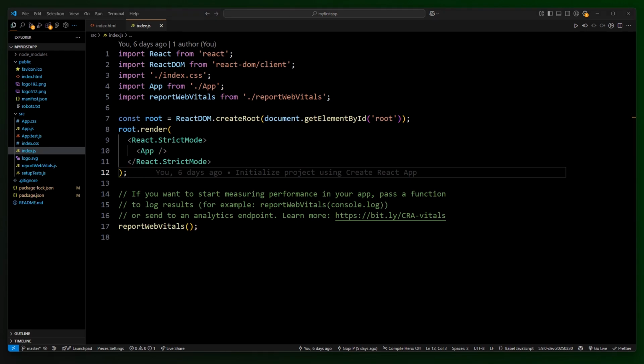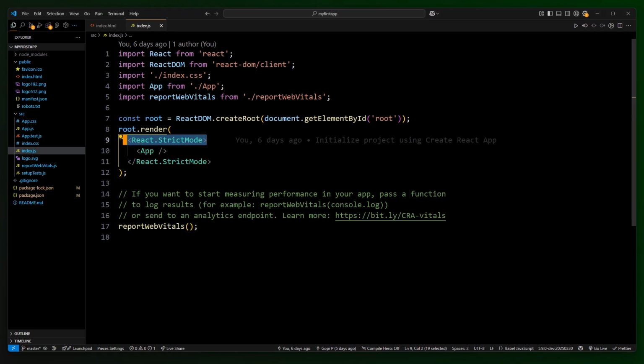It will give you a lot of details, like if you are using some deprecated API, or if you are using some lifecycle method that is unsafe. Let's say, for example, we have a function component. Previously, we were using class components. If you are using any class component method, then obviously you will get some problem. Those things will be flagged by this strict mode. Keep in mind, strict mode is only for development, not for production. If you are not aware of what a function component or a class component is, don't worry, we will be discussing them from the next video onwards.